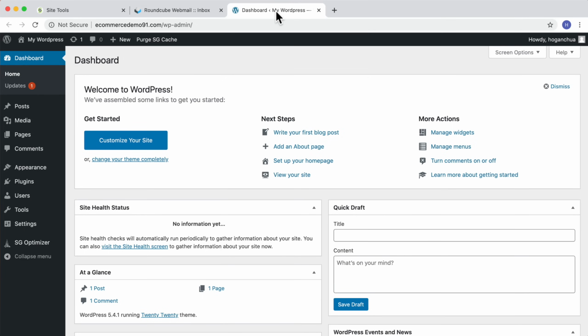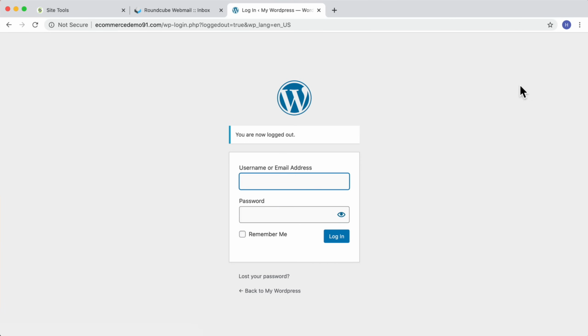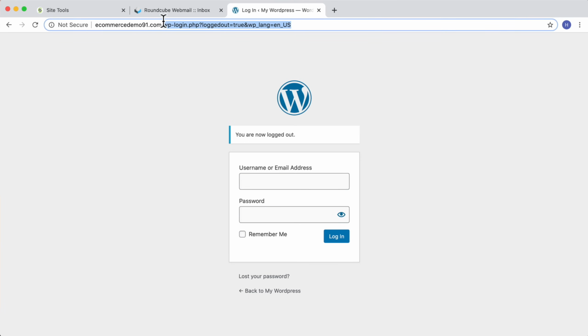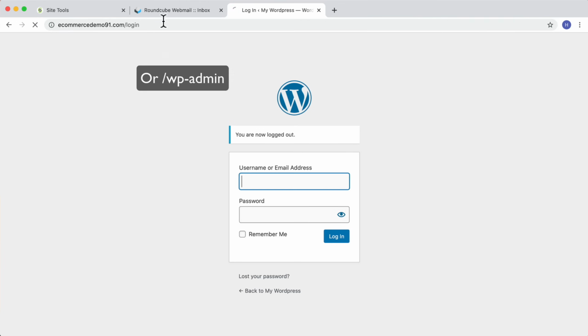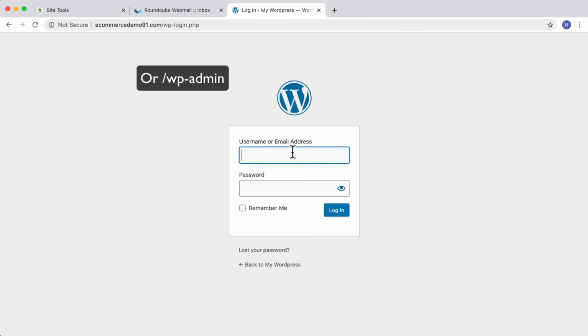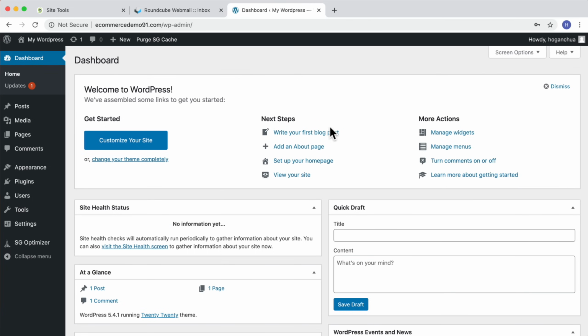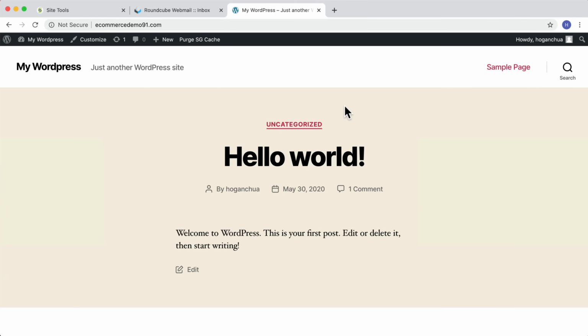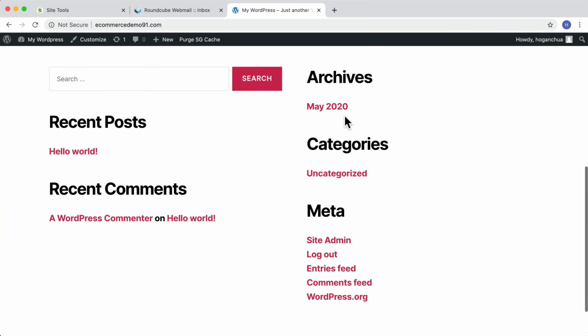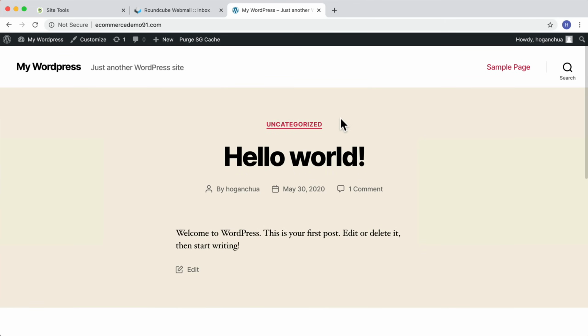Okay, so whenever you do want to log back into your WordPress dashboard area, let's say if we log out of the WordPress area, to log back in, we need to type in just /login like that, and then click on enter. Okay, so that's going to take you to the WordPress login panel area, and then here we'll just enter the username that we set before or your email address, and then that's going to log you back into your WordPress dashboard. So here we click on visit website. Now this is what your website will look like to your visitors. Okay, so it doesn't look anything like what you want it to be at the moment.